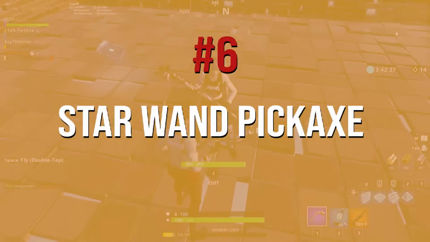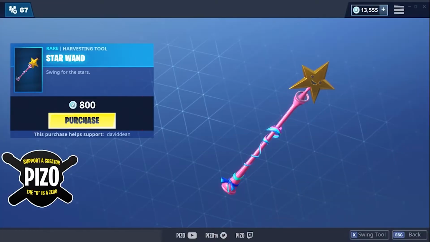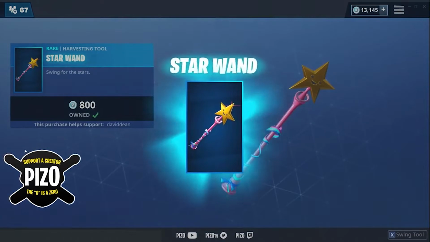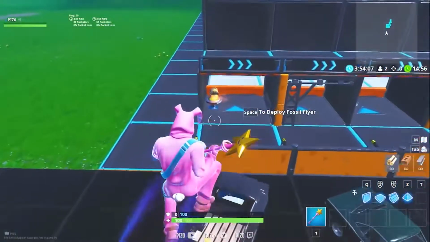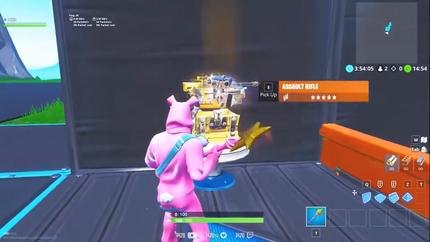Number 6, Star Wand Pickaxe. The Star Wand Axe is so popular on Fortnite that the chances of seeing a player using this axe or coming across an opponent using this axe are extremely high.